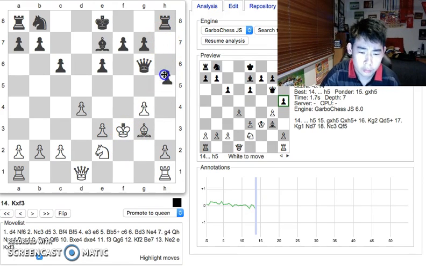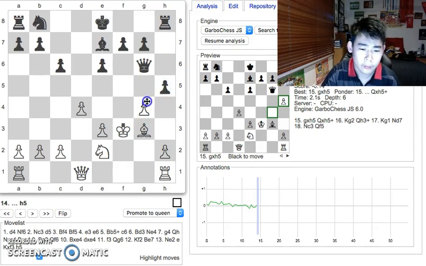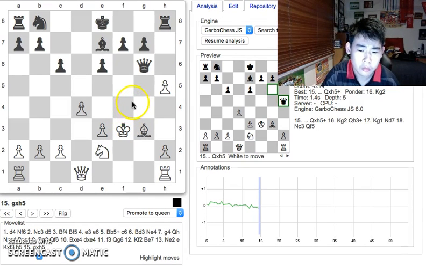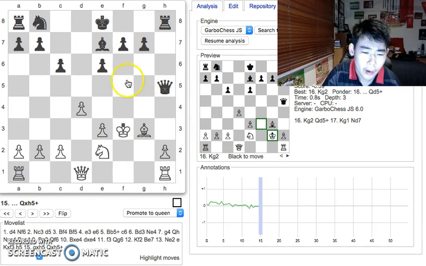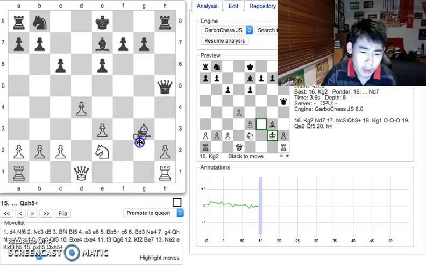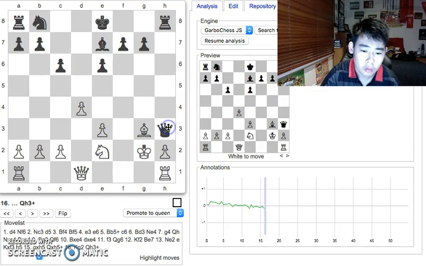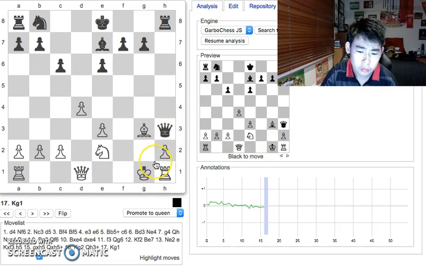Now it says to play h5, take back. I understand why he's doing this, to back up the queen with the rook, with the check, king to g2. Oh, yes. Check. Queen h3. Queen back to g1.